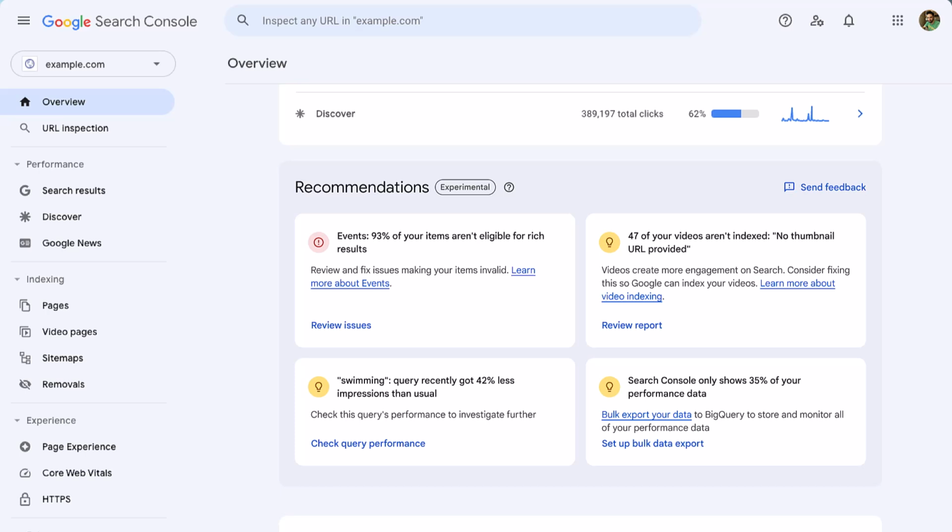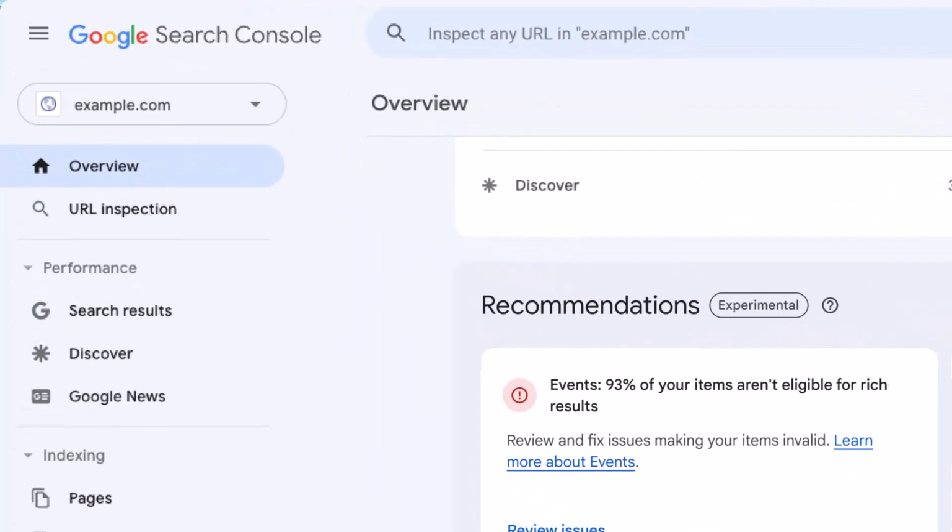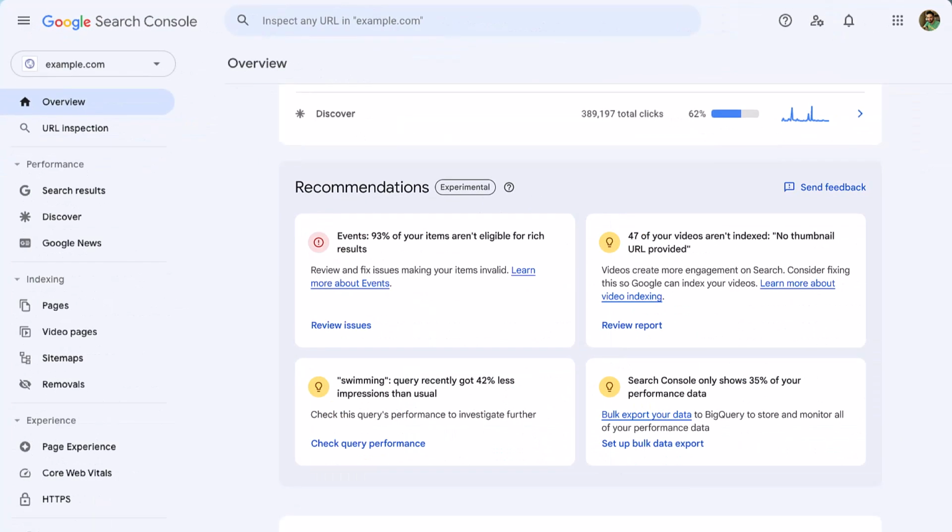Now, the second place that you can start getting free SEO recommendations is actually in your Google Search Console account. Now, this is a new feature that was launched in August of 2024 and is still rolling out. And these recommendations will share optimization opportunities and suggest specific actions you can take to improve your presence on Google. So when you log into your Google Search Console account, you want to go to your overview page, and they will appear at the top of the overview page.